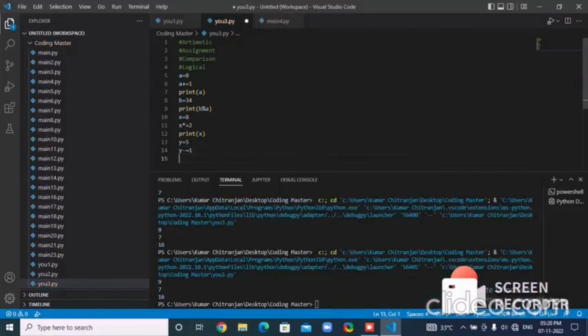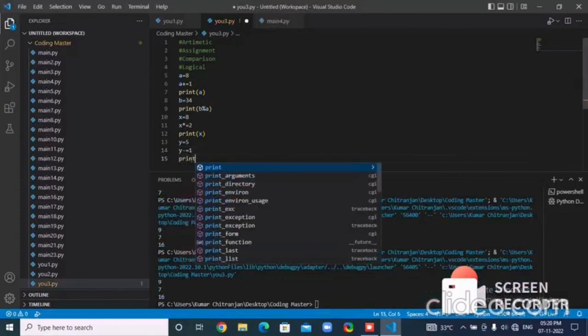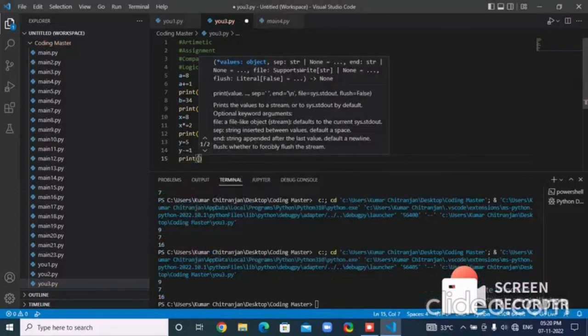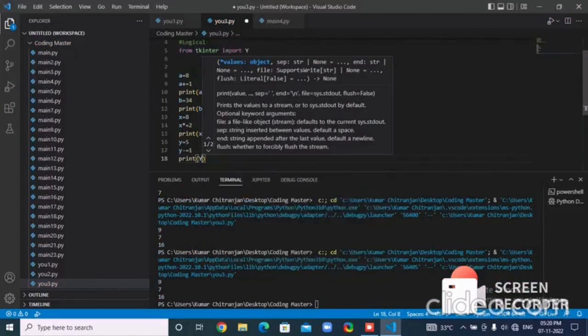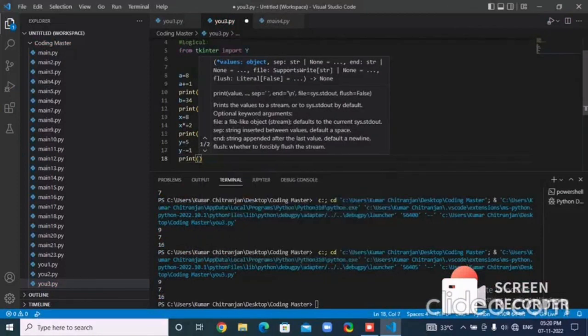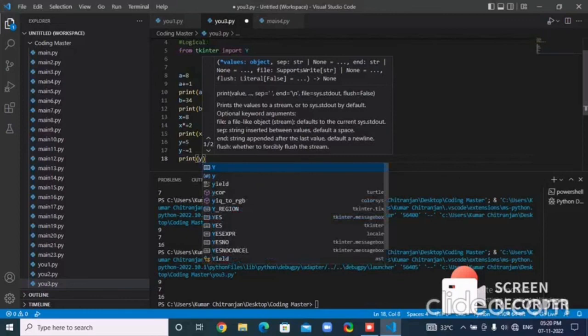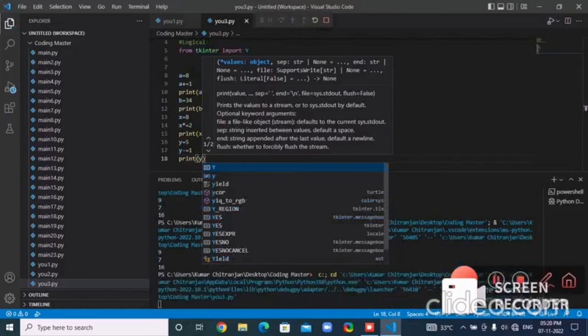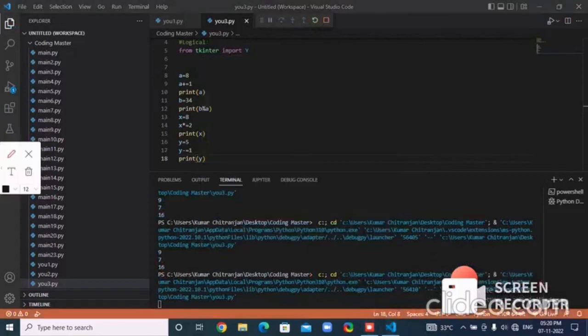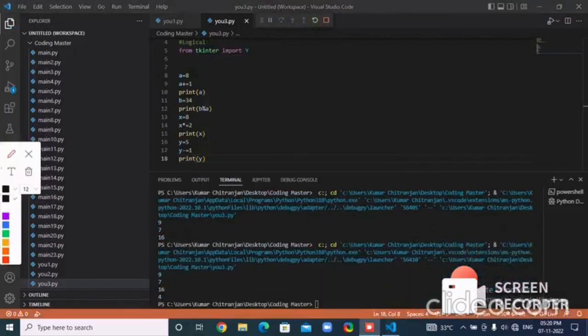Let me give print y. Now let's run this code. So here I have written y is equals to 5, then y minus equals to 1, then the answer will be 4.